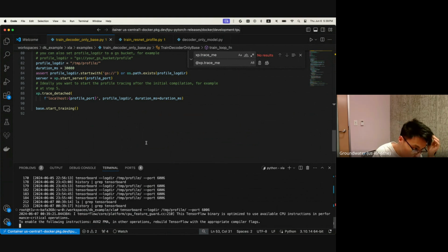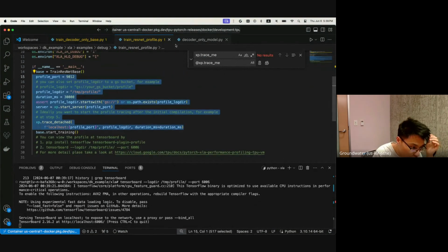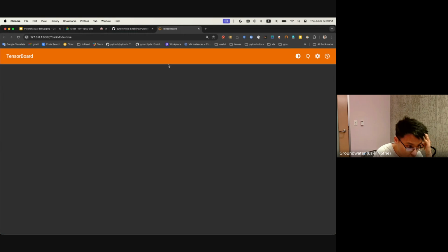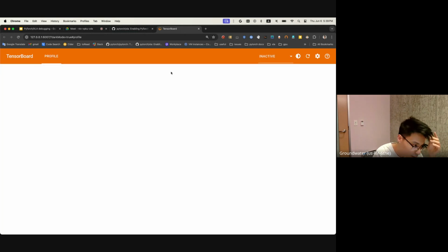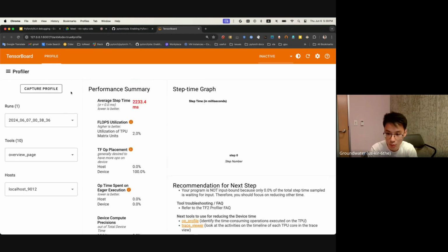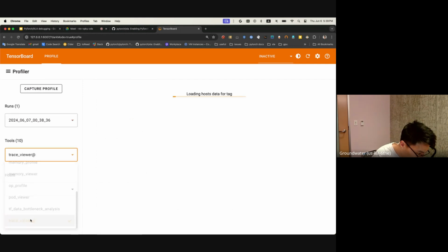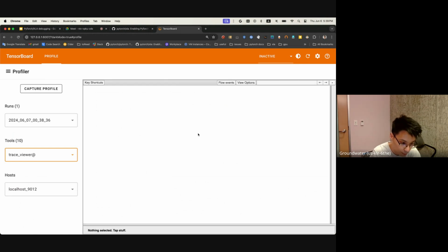If you didn't watch my last video, you need to install TensorFlow CPU and the TensorBoard plugin, and then if you, like me, use VS Code, you can directly open it up on your localhost. Otherwise, you need to set up port forwarding from your TPU to your local machine. Okay, let's go to Trace Viewer.